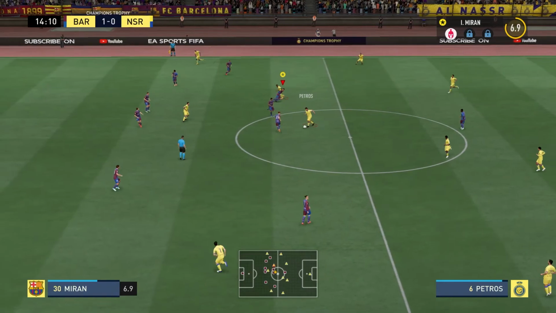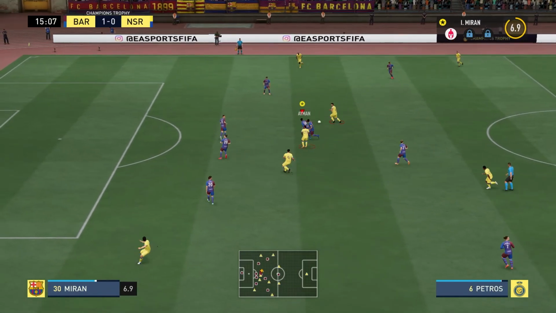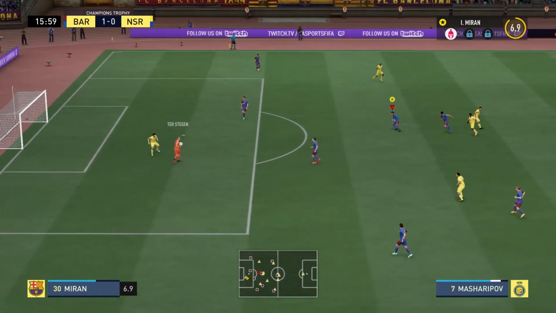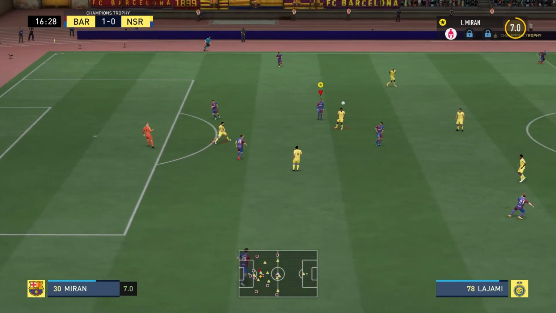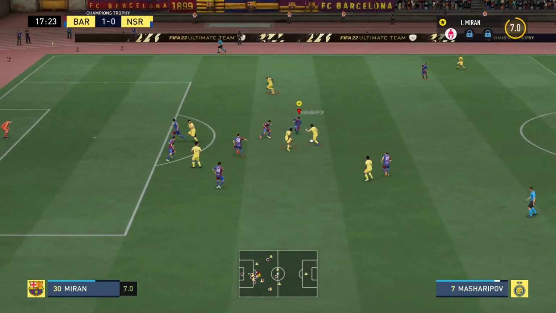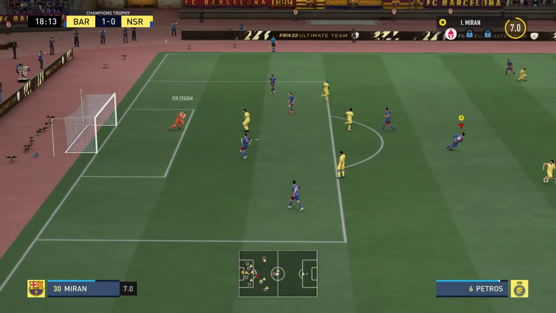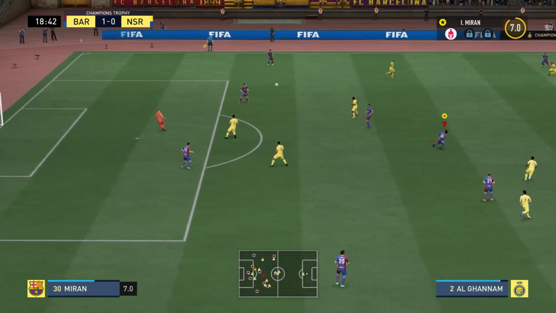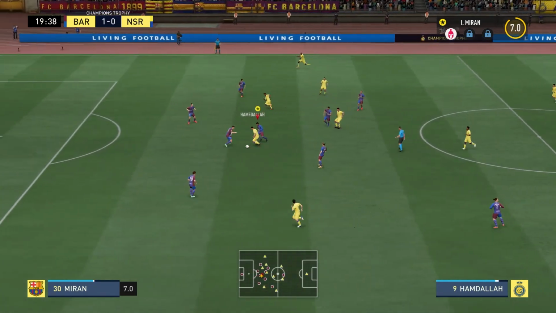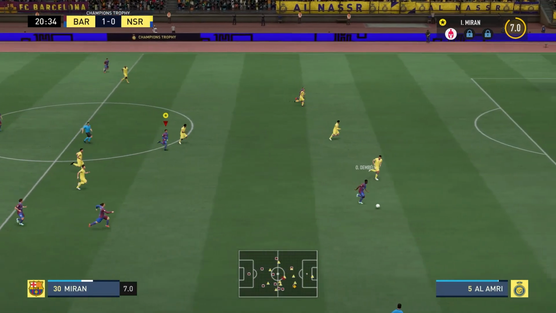Yaya. Petros. Moving the ball effectively. It's with Petros. Superb block. Now, let's see what they can do here. Can he find the net? Very much run of the mill as saves go. An effective challenge. And that pass could be troublesome.